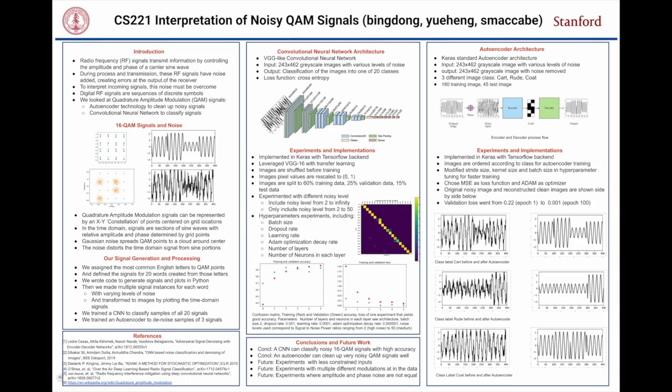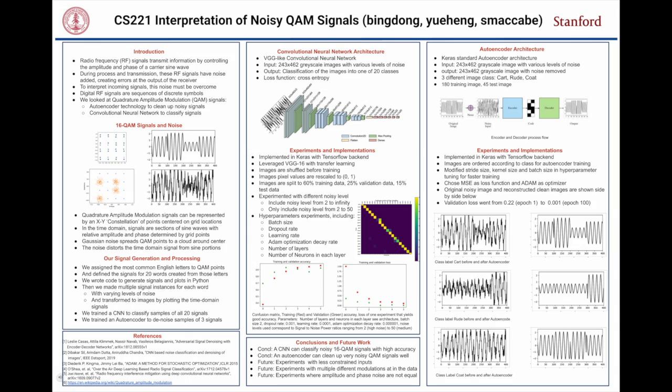QAM signals are represented as a constellation, a rectangular array of points on a grid. The job of a receiver is to assign each received, noisy point in the plane to the constellation point it was intended for upon transmission. Noise misaligns the received points from the original grid. In the time domain, the signals are pieces of sine waves with controlled amplitude and phase. In the time domain, noise shows up as jagged distortion that randomly varies the voltage at each time point.